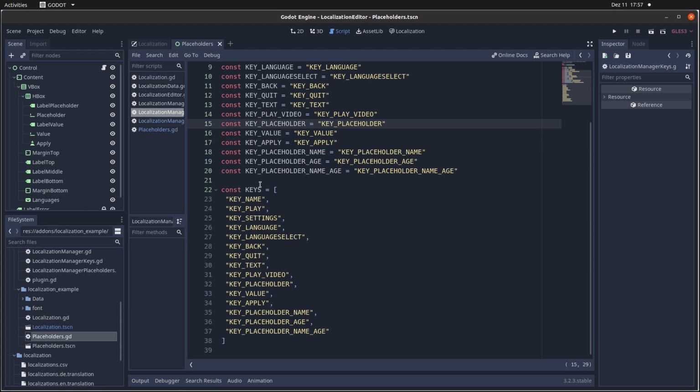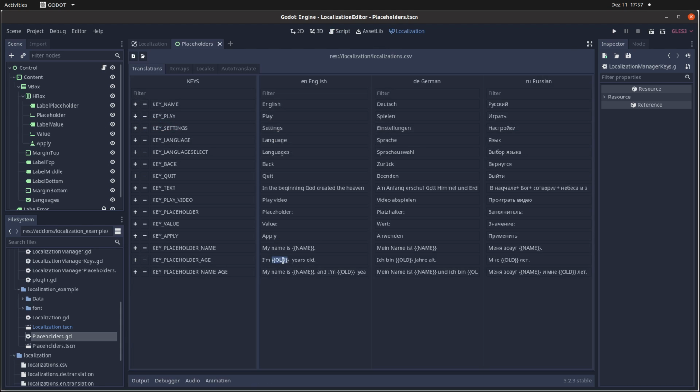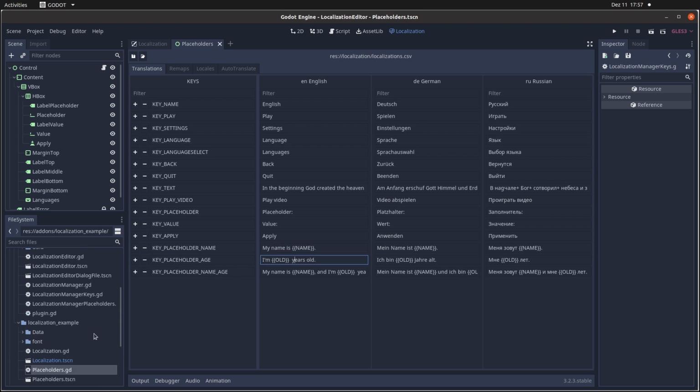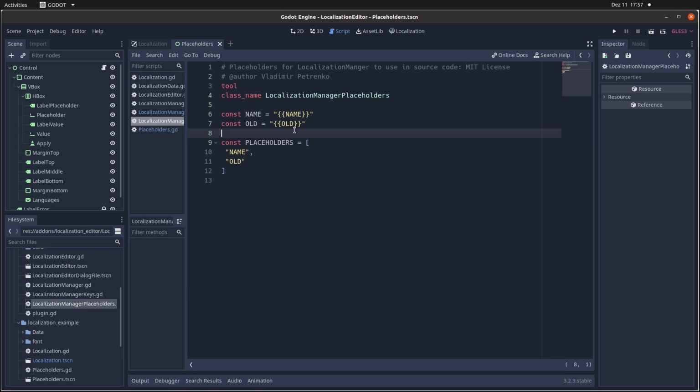You can also make a for loop over these keys. And also you have a full list of these placeholders. This list is here also. Here are the keys and here are the placeholders. Now we have two placeholders, name and old.